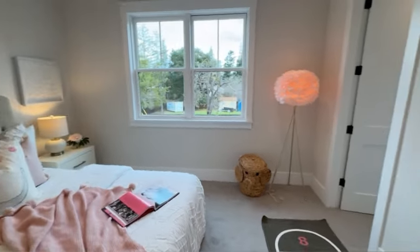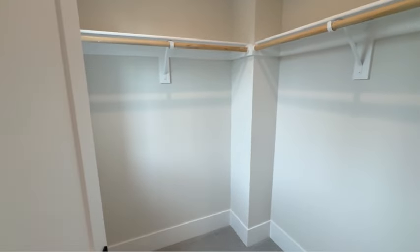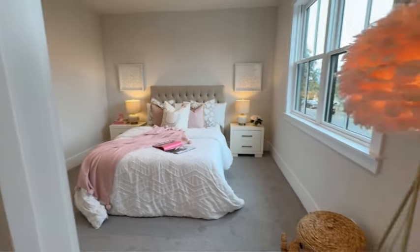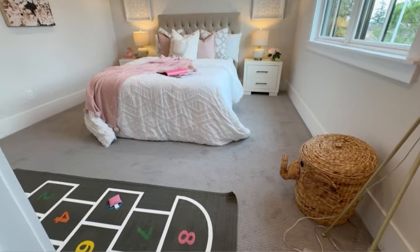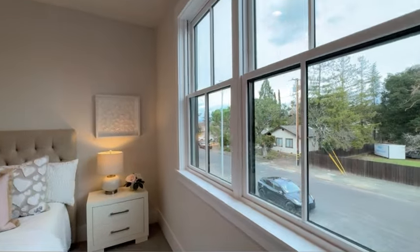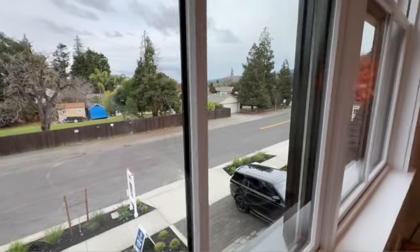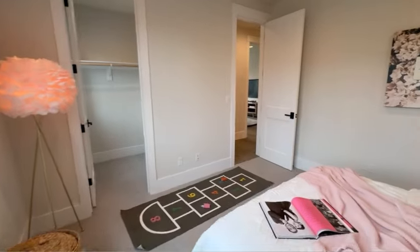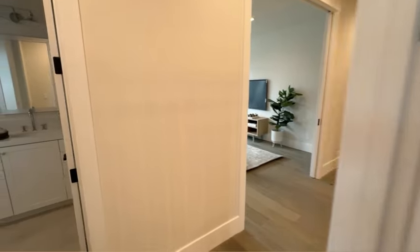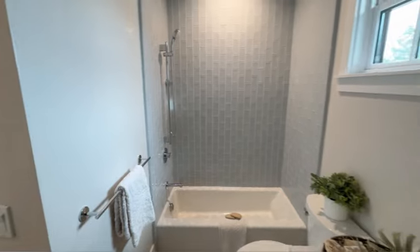Let's check out the second bedroom upstairs — just another lovely and bright room with a really big walk-in closet, perfect for organizational pieces for the kids' clothes and shoes. You have a nice view of the street and front yard, and your bathroom is right across from your room. I held an open house on this home over New Year's weekend — the traffic was really exciting, especially on Saturday — and this house was my very last open house of the year, very special to me.